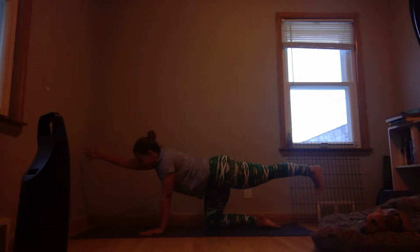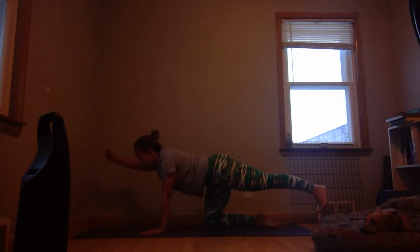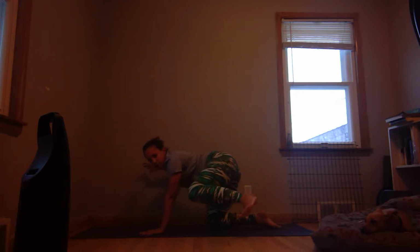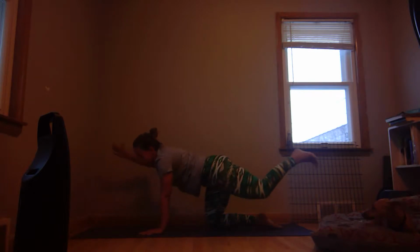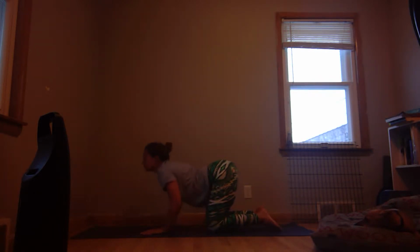Take a deep breath in. Inhale, lengthen. Exhale, we're going to bring our hand out to the side, leg up to the side. Awesome. Inhale, come back. Lengthen. Exhale all the way out to the side. Maybe you want to bend the knee and find a little bit of motion here. Lengthen. And bend. One more. Working on our balance. Lengthen. And release. A round of cat and cow.